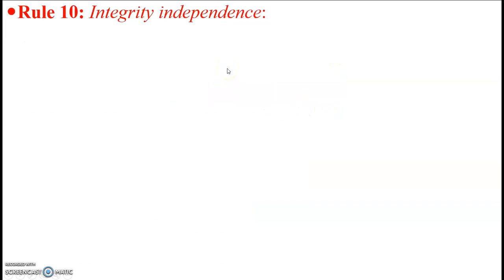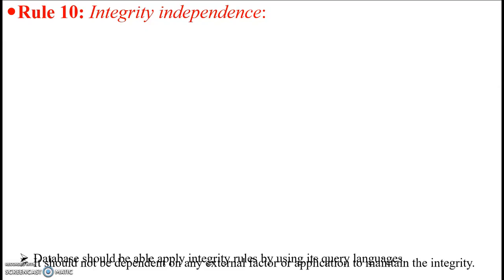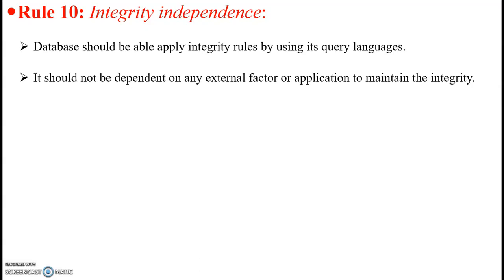Let us go to rule 10, which is integrity independence. This integrity independence means the database should be able to apply integrity rules by using its query language. There are certain constraints that need to be applied to the database, and we can perform that by using the query language. So it should not be dependent on any external factor or application to maintain the integrity.